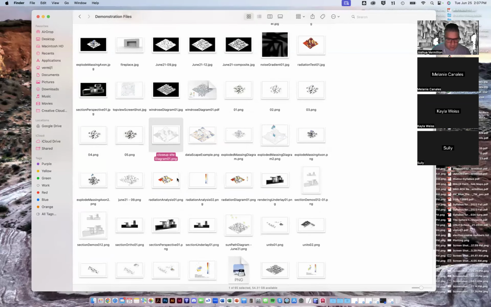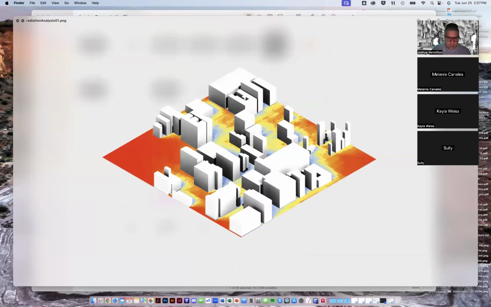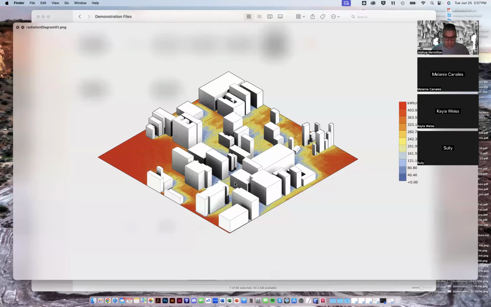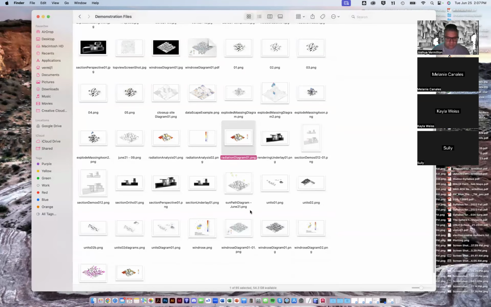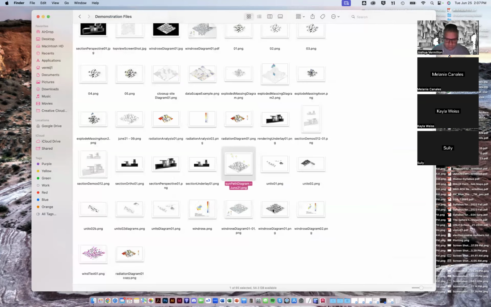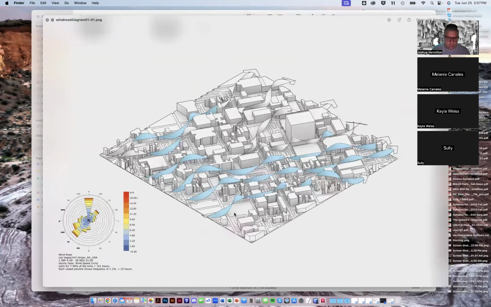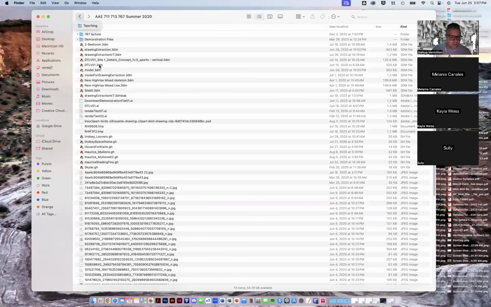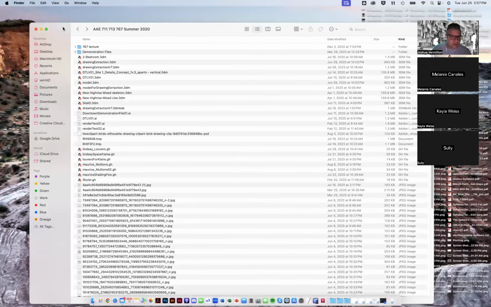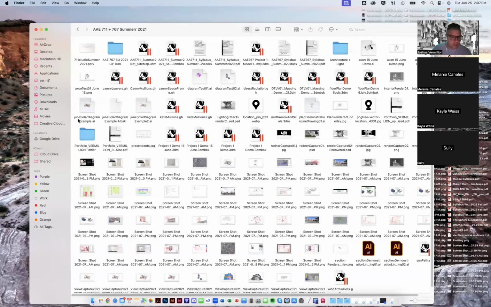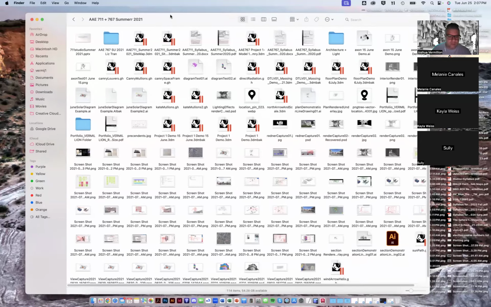Okay, let's see here. What else do we have? There is a radiation analysis, but we'll use Revit and its shadows and shade. It's just as useful. Here's the sun path, but we can use Revit for that. I was going to look for some more examples. I thought I had a few, maybe in a different folder. This was from 2020. These things all become a blur to me after a while. Let's see what we have here in 2021 that might be useful.